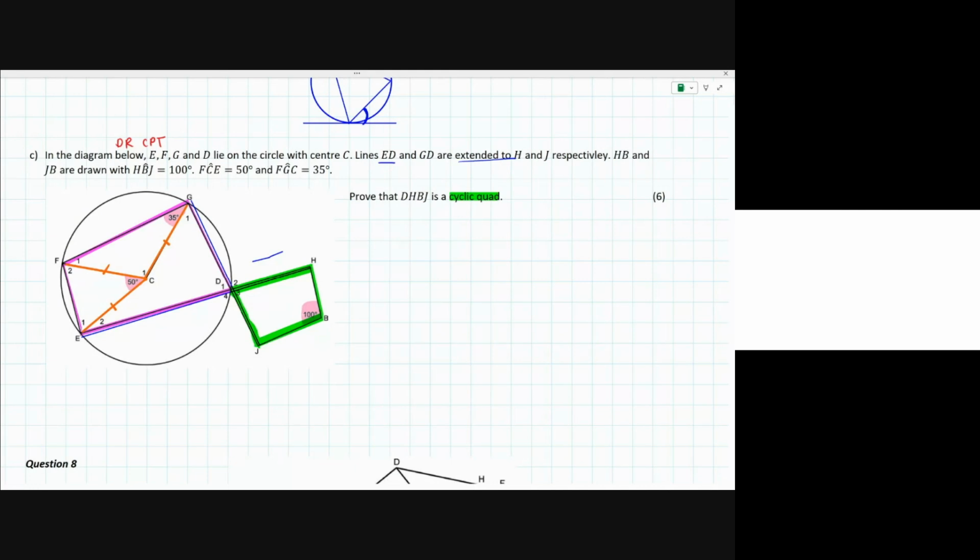When in doubt, grade 12, and again, this is a 6 marker, if you really don't know where to start, just start finding angles. So in the circle that you have, FGDE, use the angle 50 and the angle 35 and just start working out angles for yourself. If you know where to start and you know what you're doing, awesome, that's great. But if you don't, just start working things out. Everything should fall into place as you go along.